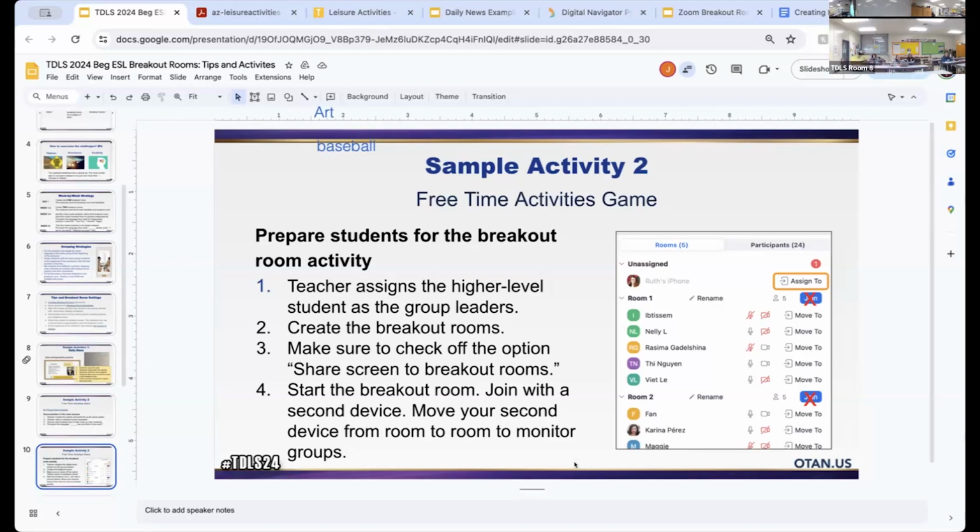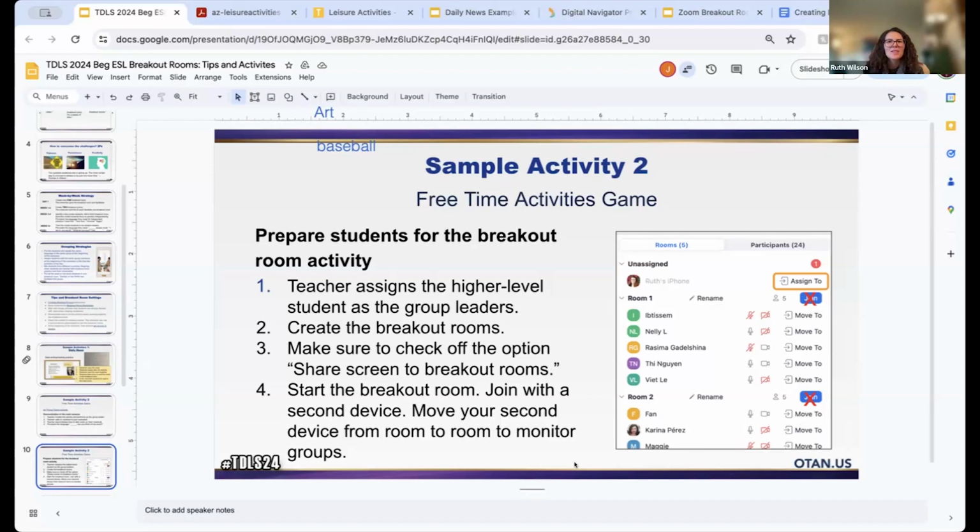Can I add one more thing, Ruth? Yes. It's a very common mistake that I made several times, to click the blue join button, and that means you're moving your main device into that session, and then the students lose the shared content. So it's important to remember to assign your cell phone into the breakout room. Do not click join. Yes, a rookie mistake that we've all made.